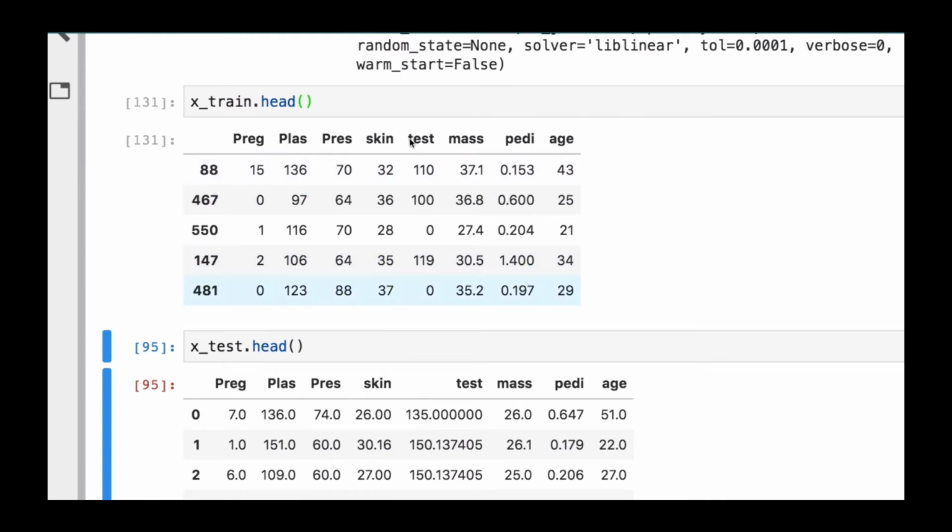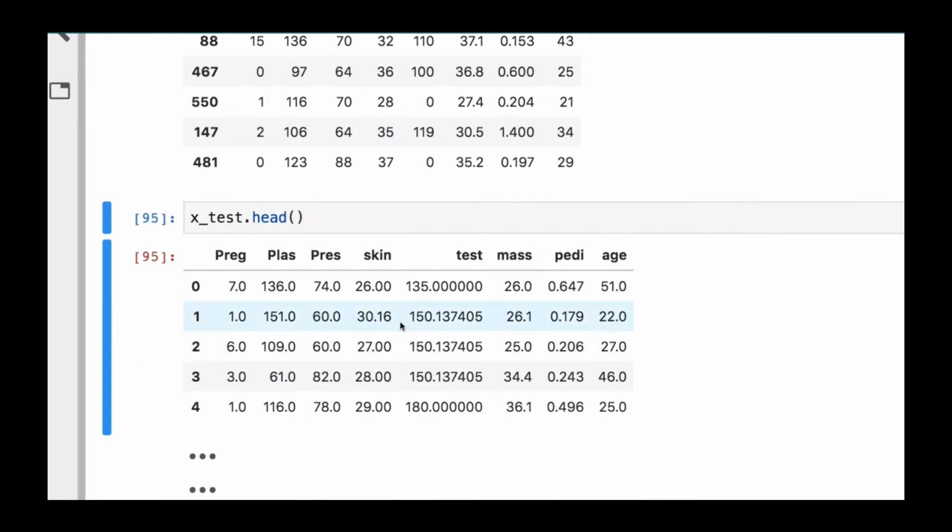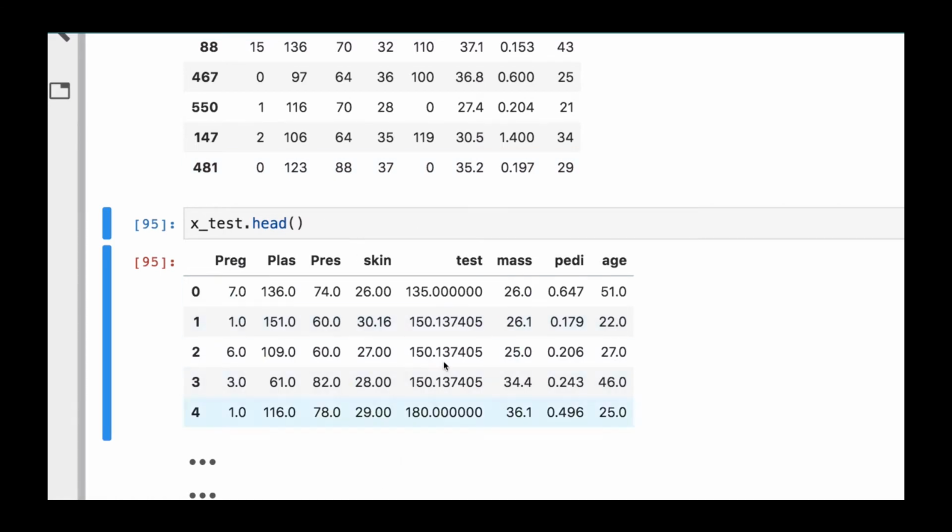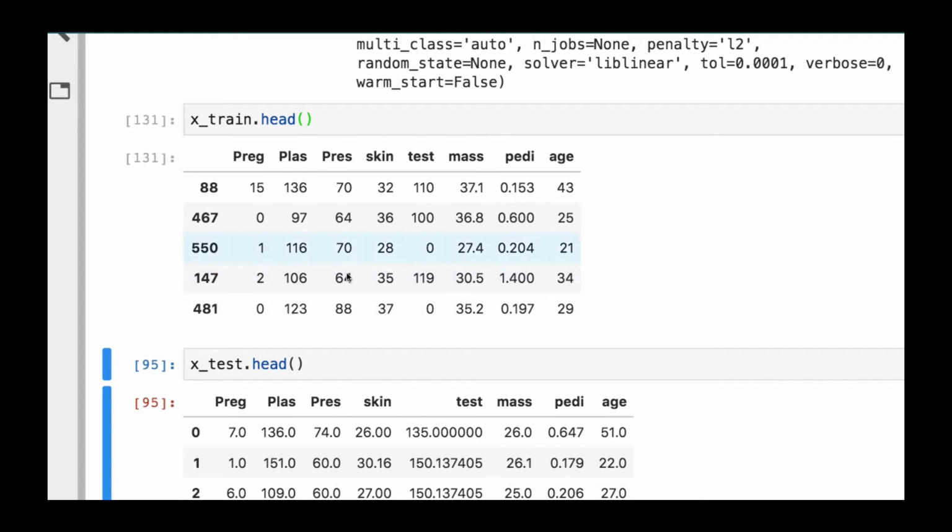All right, so this is what X_train is having. This is what our model learned from. Our model learned from these patients. Let's say that these are some past patients, maybe from the last 6 months, these were the patients that you dealt with. And after the last 6 months, these are the new patients that have come in. Now, can you predict whether these patients will have diabetes or not?